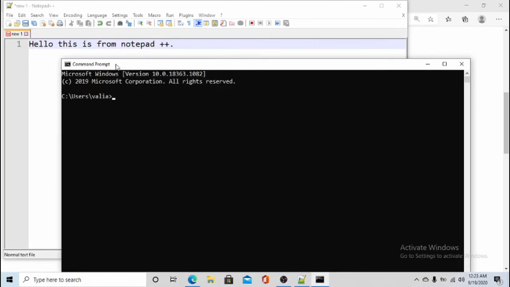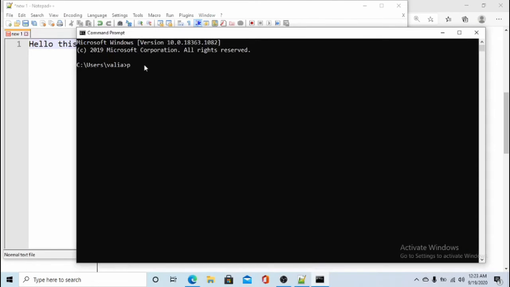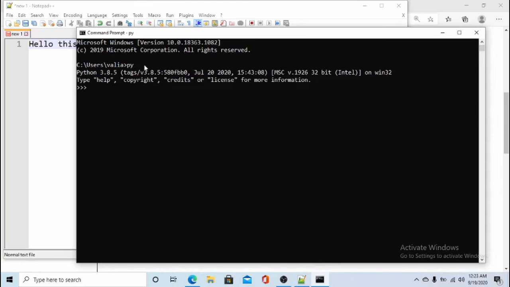Okay, just type py. If the Python interpreter shows up, then that means your Python's installation has succeeded. For now, we're gonna exit it by typing exit followed with parentheses. Okay, we're done here. The installation has succeeded.